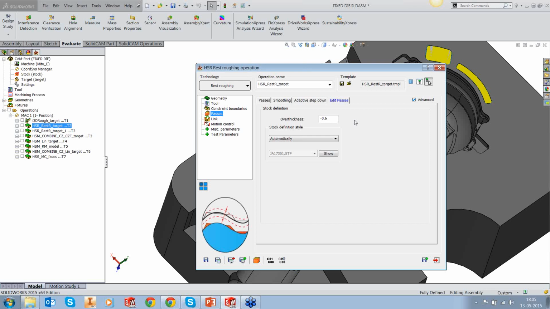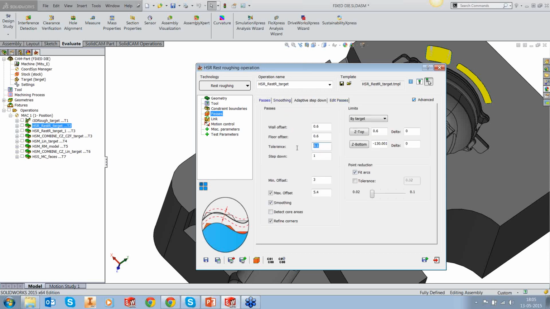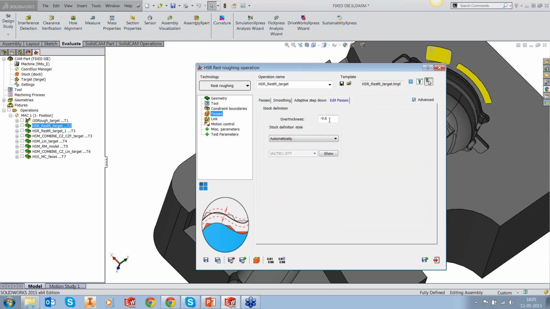It's a waste of motion. So what I generally do is whatever is my previous offset, to that I add the tolerance. So if my previous offset was 0.5, I add 0.1 to that offset, and that value I put over here as an over thickness. So it ends up only going into those areas where there's real material remaining to scoop out that area.